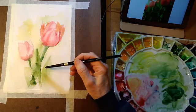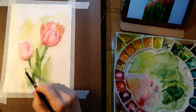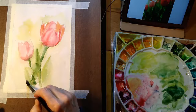So again, I've got another leaf over on the right, and I've laid down some green wash first. Now I'm coming back in with a little yellow on top of that. And I just kind of keep working these areas, getting this effect of the tulip foliage.